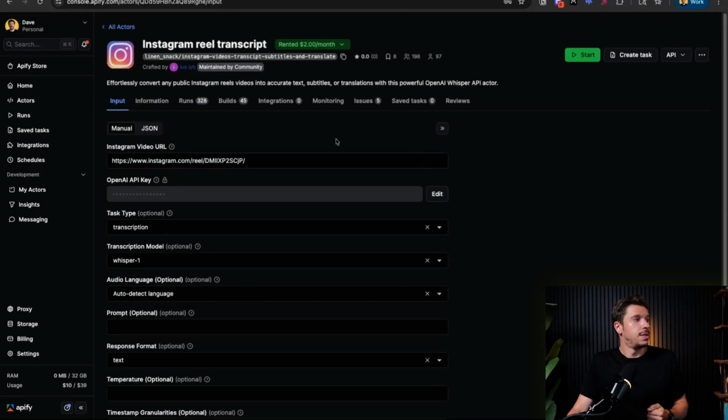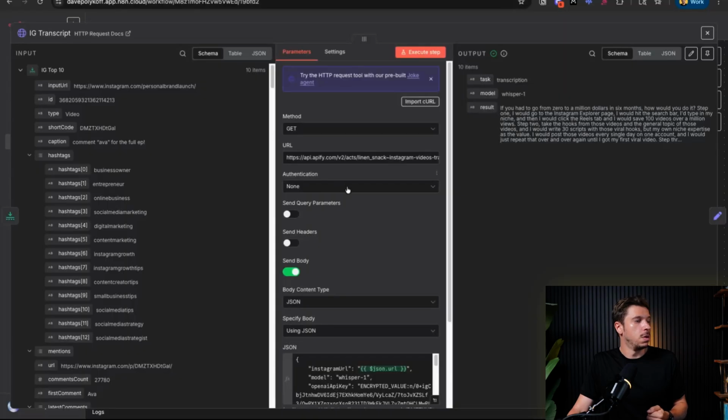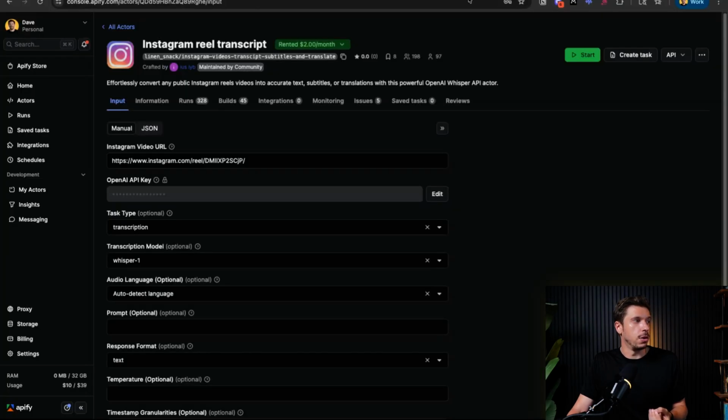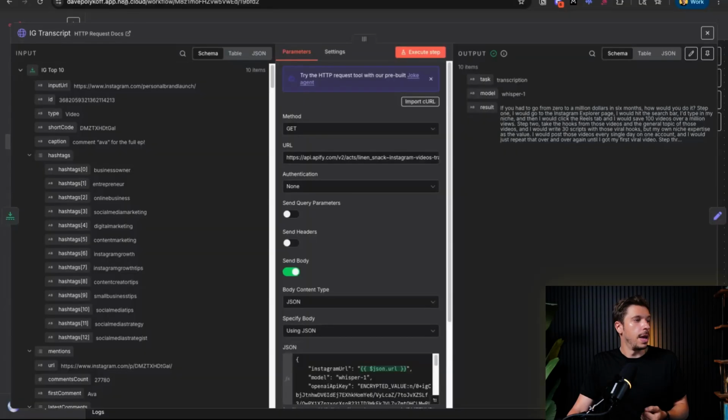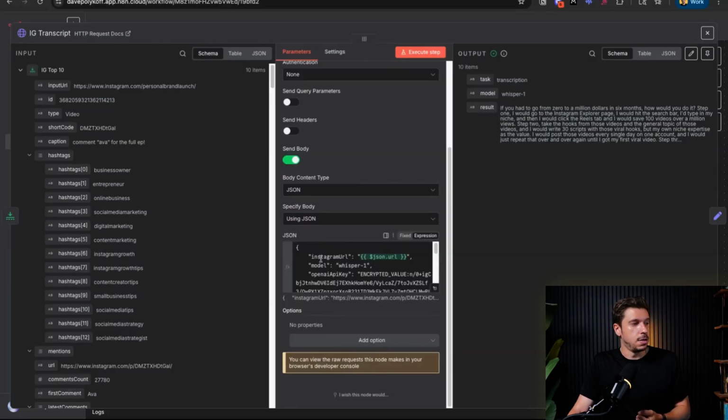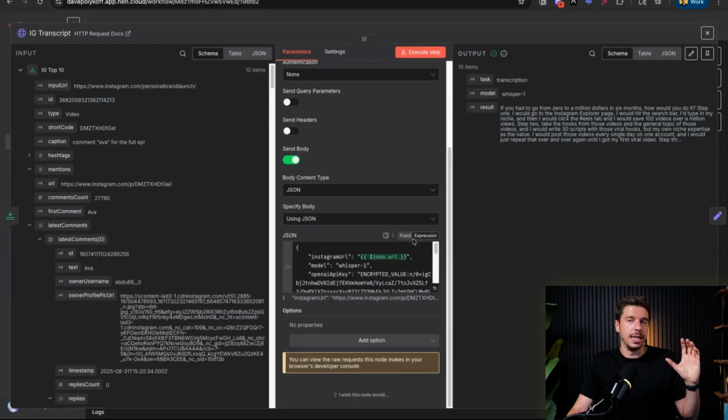So same thing as well, when we go into the URL, you're going to want to make sure you get the API URL from here by going into integrations and then searching API and getting that same API URL, pasting that into the URL here, and then keep all of this as is. Again, we are pulling the Instagram URL, but this Instagram URL is the URL of the high-performing Instagram reel from the top 10 list that we pulled from the previous step.